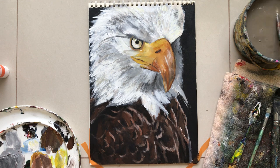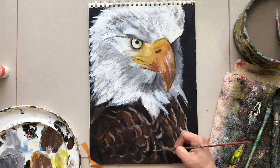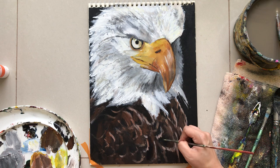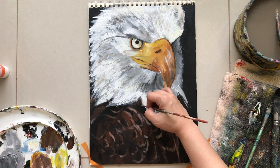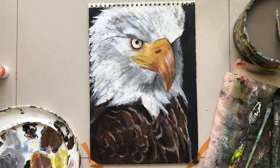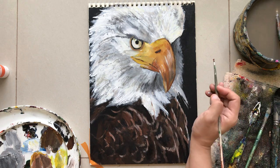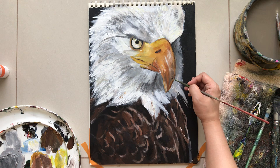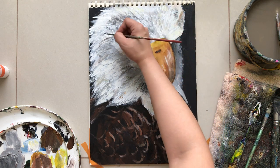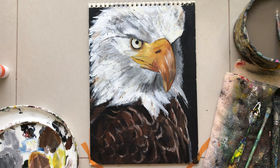Let me check. This is very nice. I'm gonna add some hints of brown, very small hints of brown on the feathers. Don't do it too much. There's not so much brown here. Only hints. Like that.